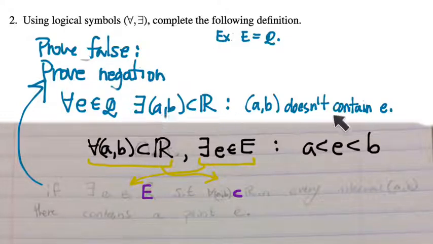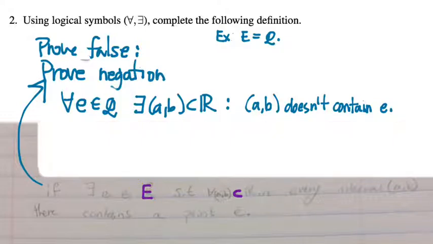If I want to prove that this statement is true, the first thing that I'll do, again, my proof should mirror the logical form of the statement. If I'm trying to prove this blue statement to be true, the first thing that appears is a universal quantifier. So what should I write? How do I mirror that in the first part of my proof?